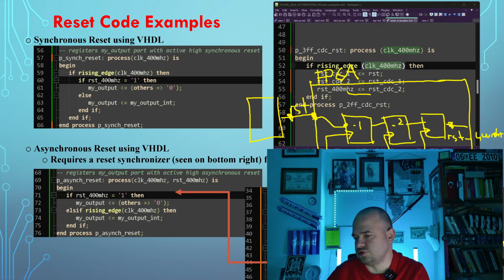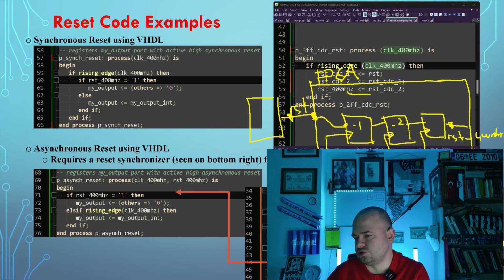But the timing issues of asynchronous reset are a little bit more complex compared to the synchronous reset you see on the top, because okay, you may provide this reset synchronizer, but now in addition to setup and hold checks, you are also having recovery and removal checks.